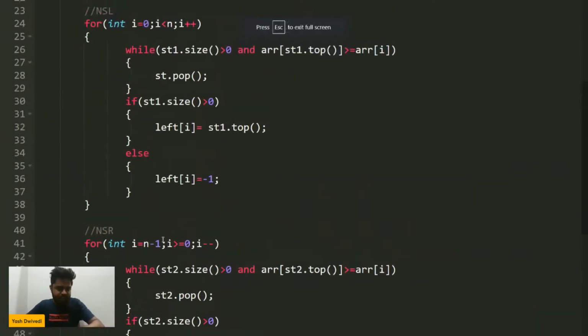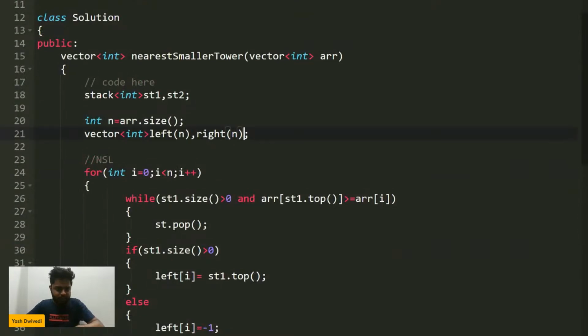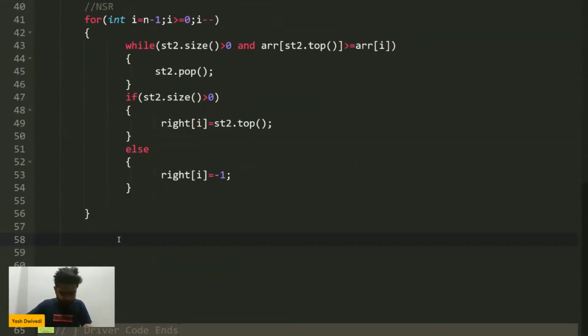So let's see if I've declared any answer array or not. I think that I have not declared it. So let me declare another answer array and name it as size n, right? Now the last thing that needs to be executed is just whatever they are saying. Let me do this: i starts from 0, i is less than n, then i plus plus, right?